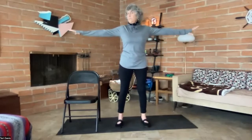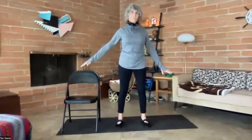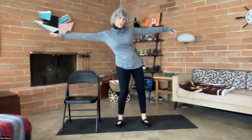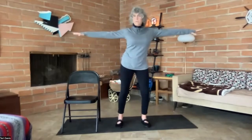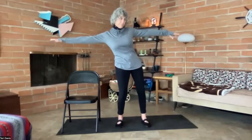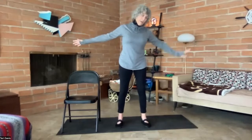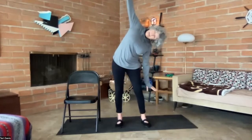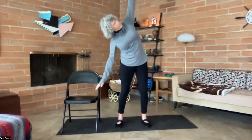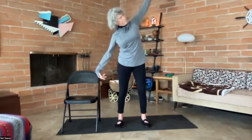Coming to stillness. Bring the arms up to about shoulder height, if that hurts your shoulders, and letting the arms be lower. Because here, we're just going to reach from one side to the other. So you're going to feel this in the rib cage. And then bending from side, one side to the other. So a similar move of the spine, but not the same.